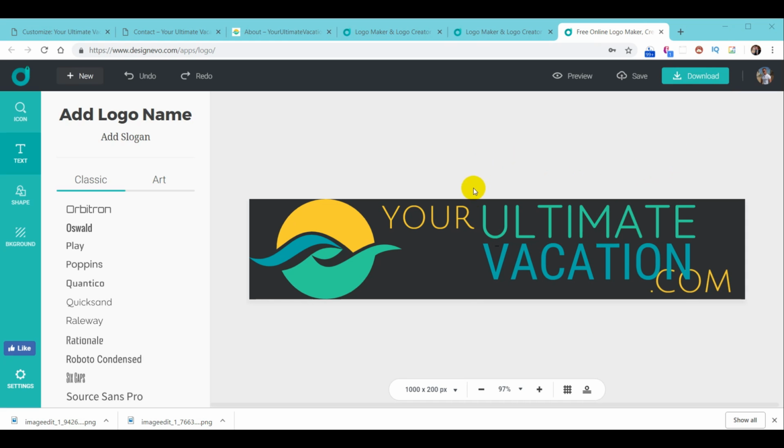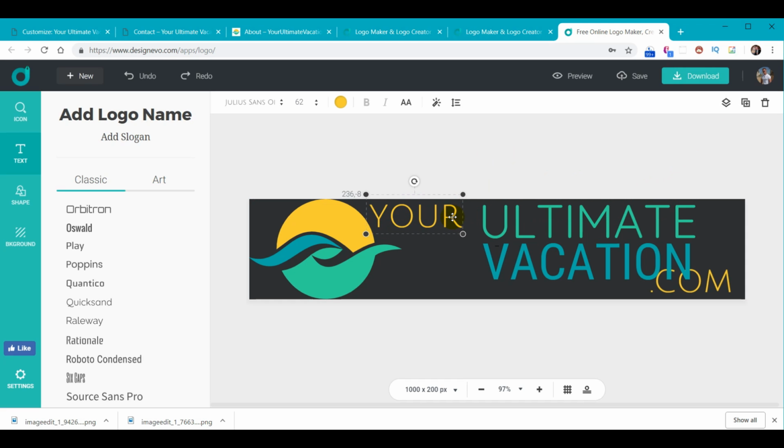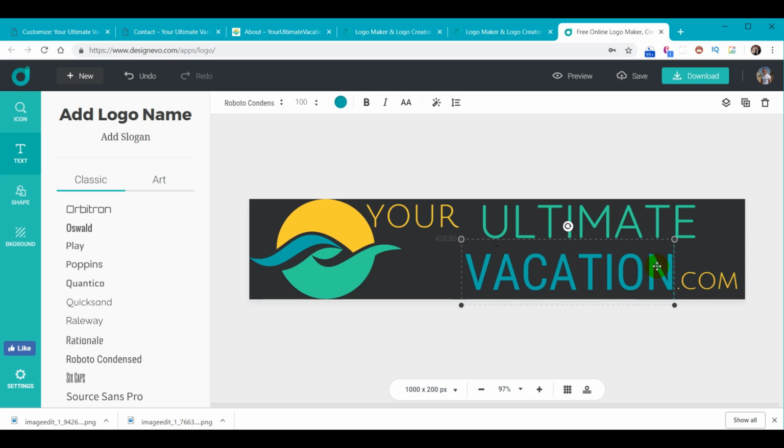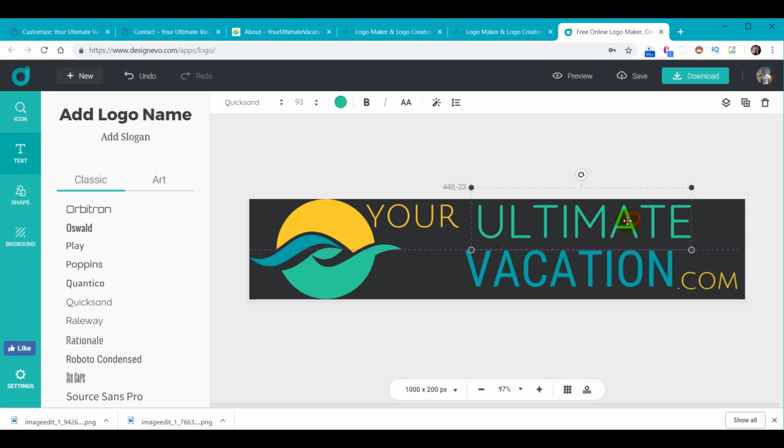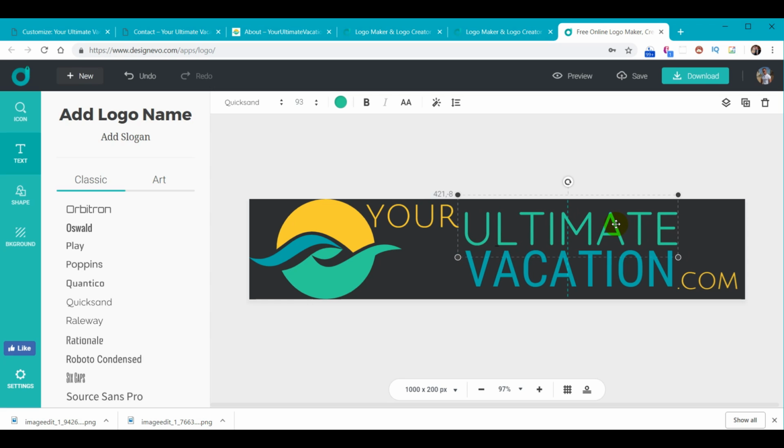Now let's make some final adjustments to the positioning of the text. Let's move that basically there. Let's make this guy a little bit smaller. We'll move over here to the corner a little bit. Bring this guy down here just next to that, like so. Bring Ultimate down here so it lines up, let's say like so.